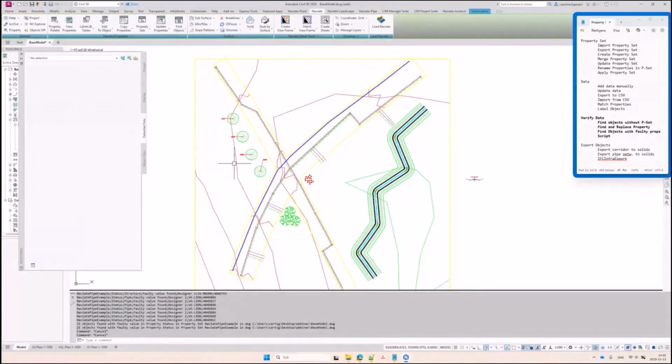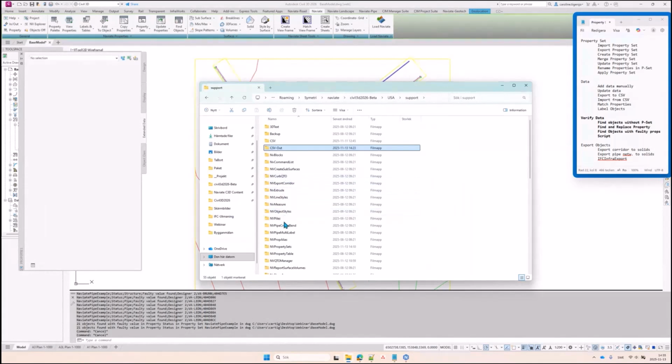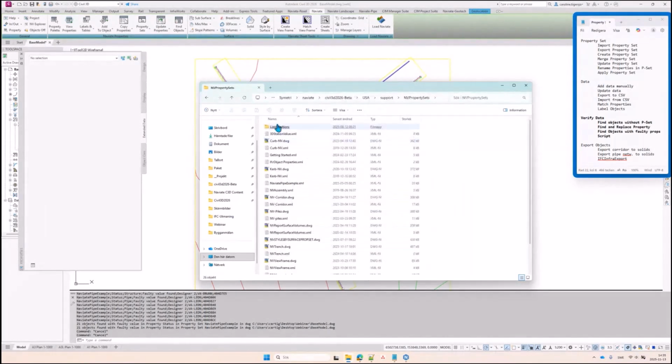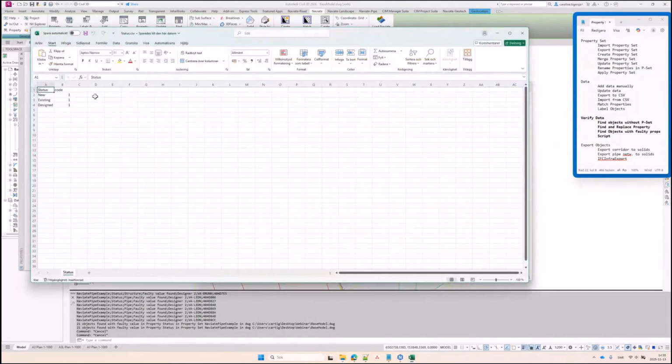And the third way of using this is that I can do the same thing, but instead of adding the approved values down here, I can actually say use a list. So if you have a property set that uses a list and you have a list definition, then if you take a look at status, for instance, I could say that, yeah, these are the okay values. So that's also a way of doing it.